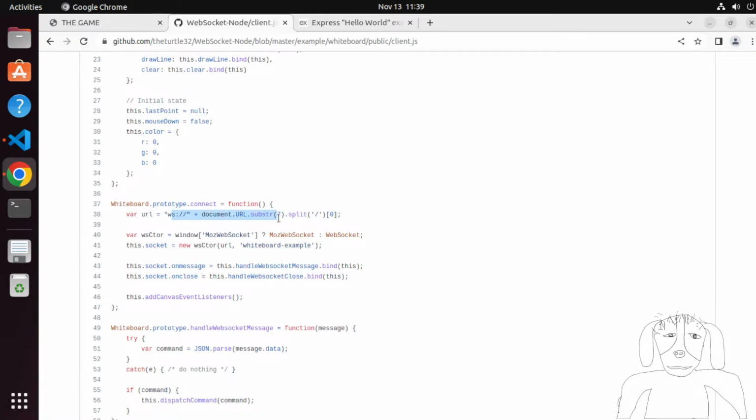Well, empty just to the first slash and with WS start.